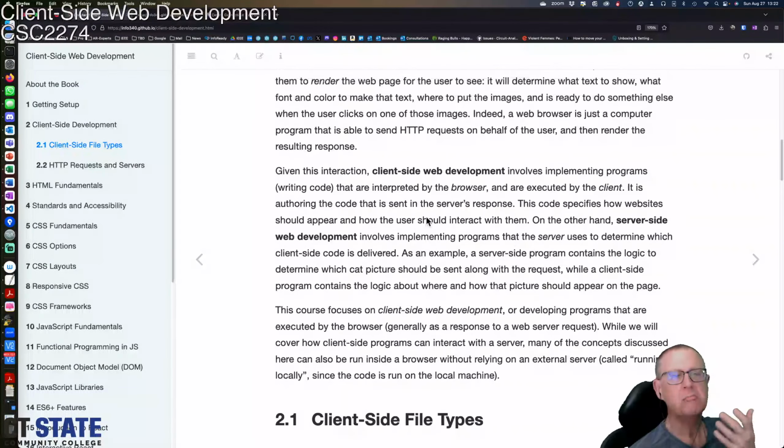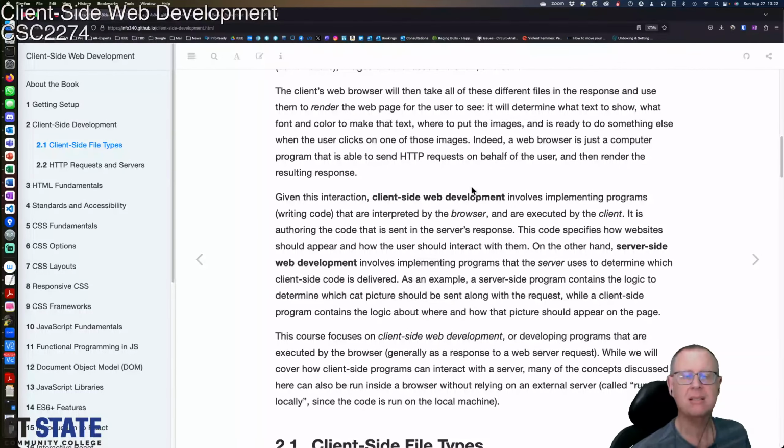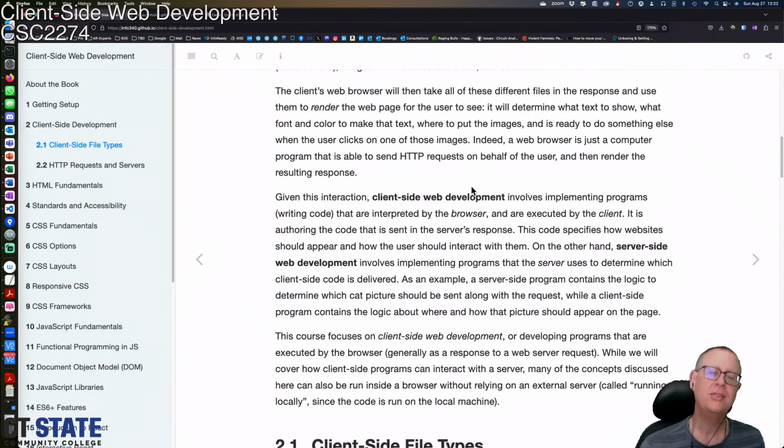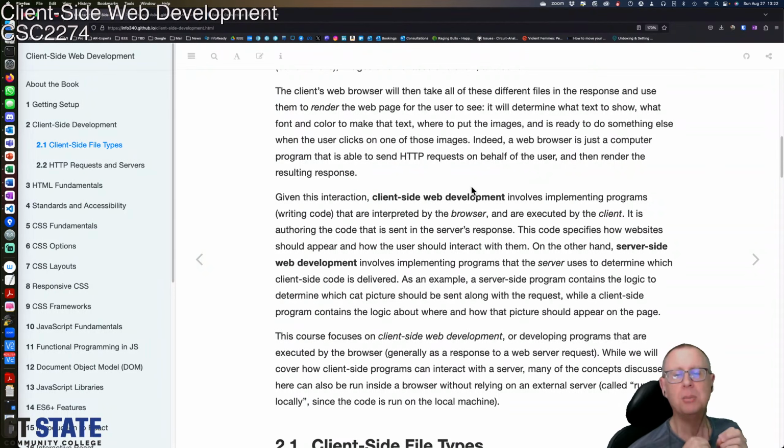Now, what does it mean, client-side web development? Well, all of that composition is happening in the browser, and the browser is usually considered to be a client. The web server is the server piece in this client-server relationship. So client-side web development is doing programming that will change what happens in the browser.